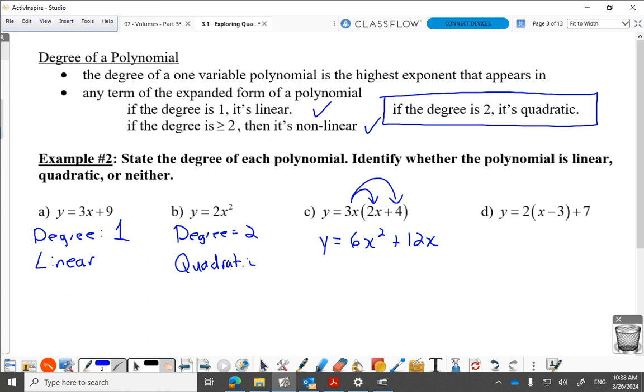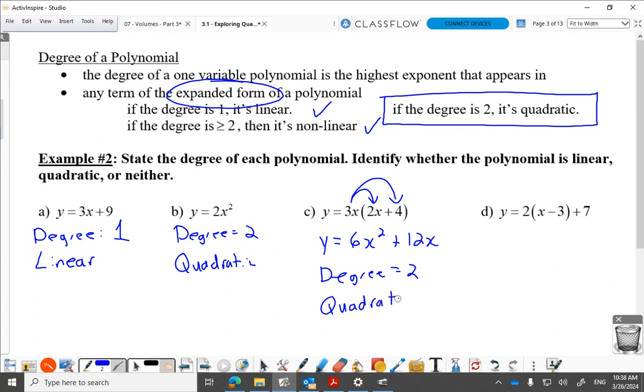That when expanded, I'm sure that set it up here. We're going to go back. In expanded form, this is now a degree 2. This will also be a quadratic. What does that mean? We don't really know yet what quadratic really means.